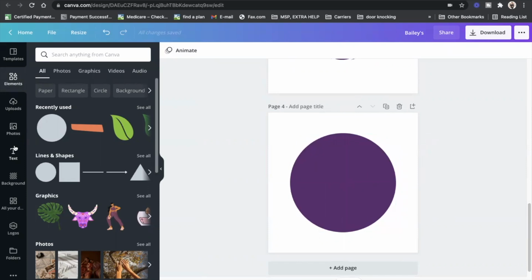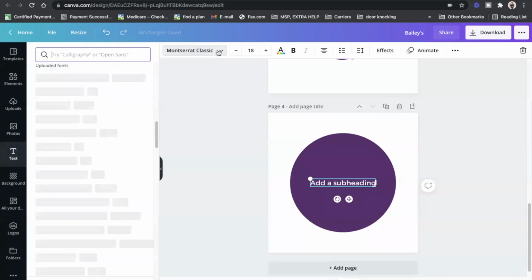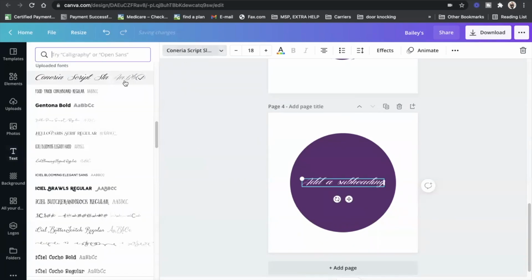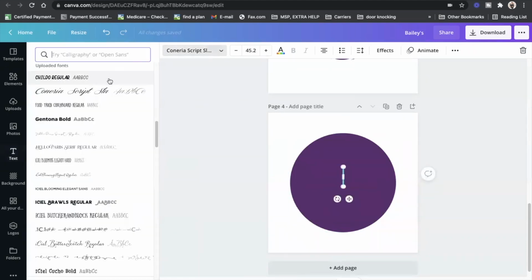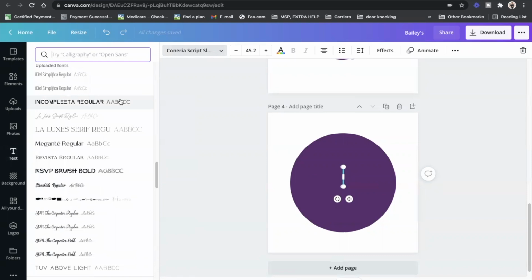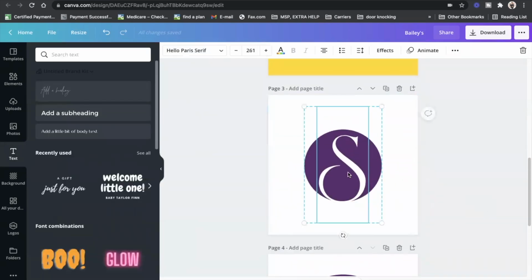Then you're going to get a text box. I don't remember the name of the font. Hold on. Okay, the name of this font that I use is Hello Paris.